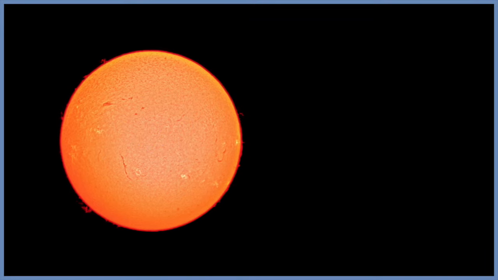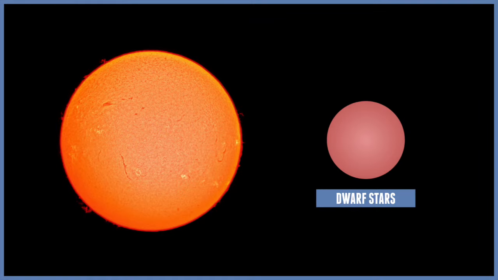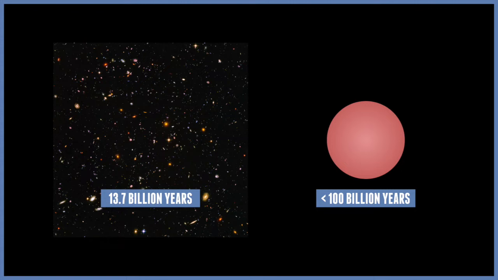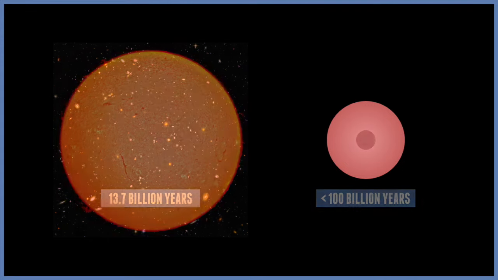The lowest mass stars, known as the dwarf stars, burn very very slowly and they may last more than 100 billion years. This is much longer than even the current age of our universe.